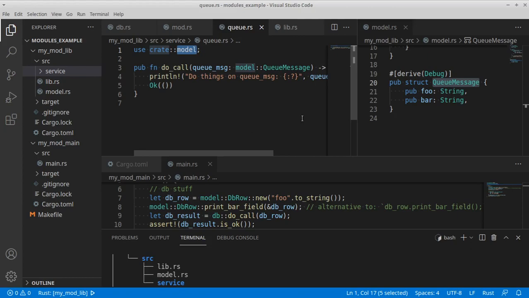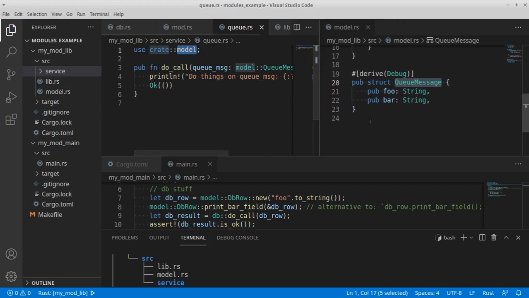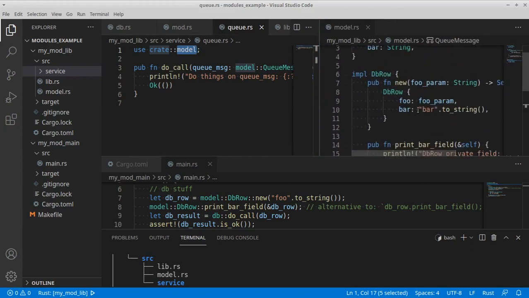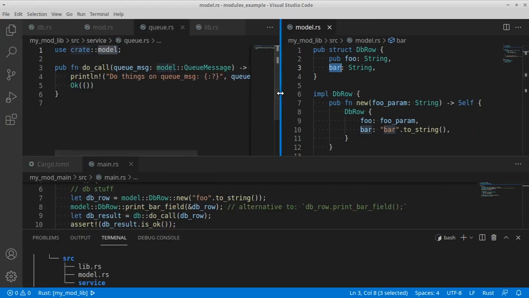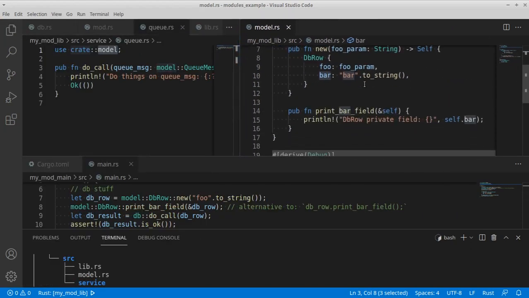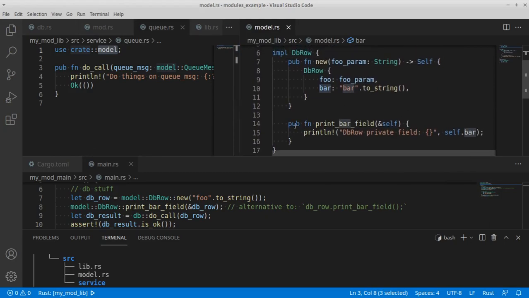Okay, another thing worth noticing is that in our model.rs file, these structures have some fields that are not exposed as public, and in fact they're automatically treated as private fields. So we cannot basically access this information from the outside. And an alternative way of accessing this information from the outside is via traits that we specify like this.